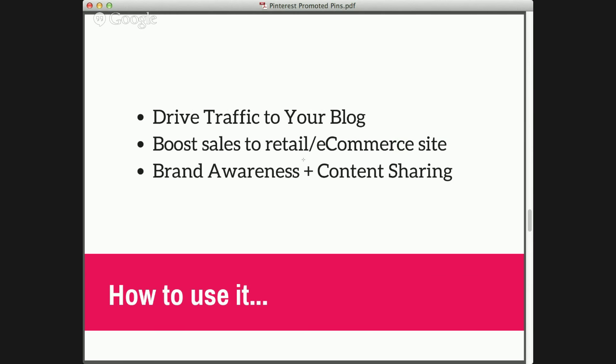This is also going to be great, obviously, for retail and e-commerce sites. I'm really excited to test this out on some of my retail clients because it's a great way to drive traffic to your site. And you could do the same approach, where you have a little tutorial or a little how-to, so you can show people how to use your product. So you're providing that value, and then on that same page, they actually have the opportunity to buy. So I think it's going to be really good for retail.